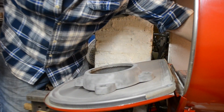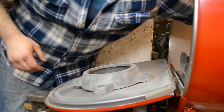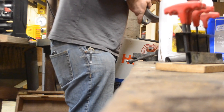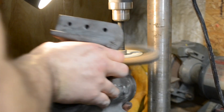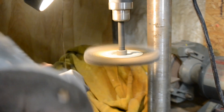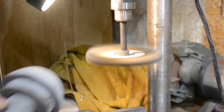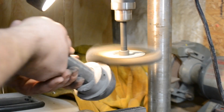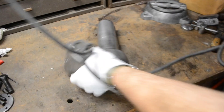Sandblasters are incredible. If you don't have one and you do a lot of restoration work, start saving your pennies — it's absolutely worth it, it's a huge time saver. Here we go getting all the sand media out of the sandblasted parts and polishing the metal using a horizontal wire wheel. I have this set up on a dedicated old drill press — this is all I use this for. I was inspired by Hand Tool Rescue; Eric has his setup like this, and it works great for polishing and cleaning castings and metal parts.